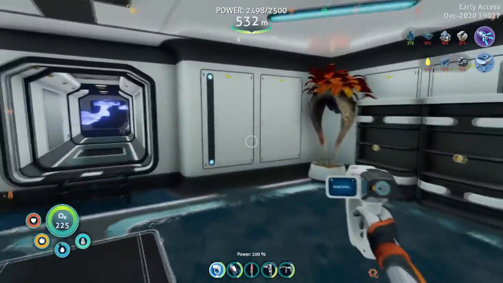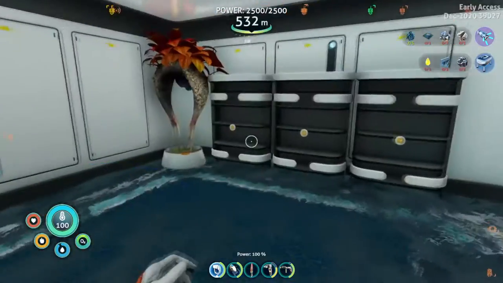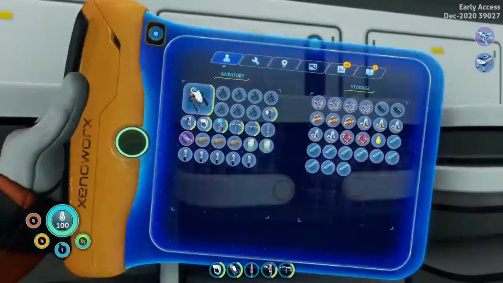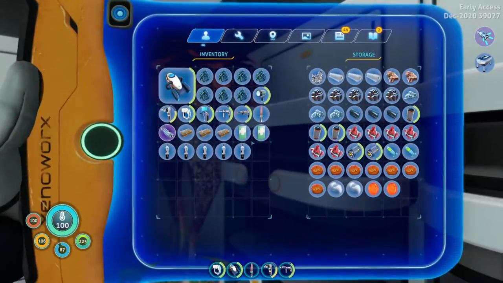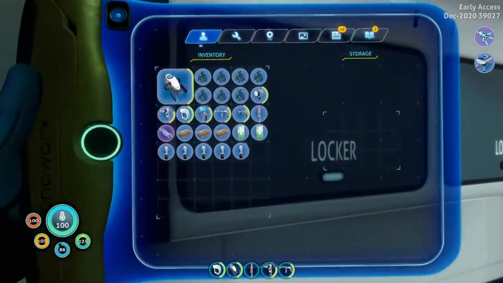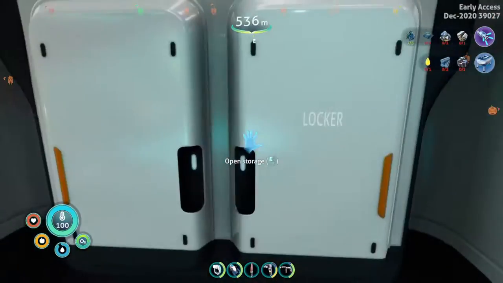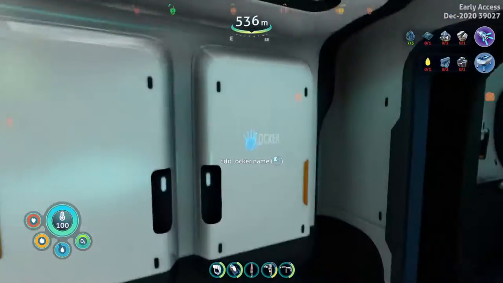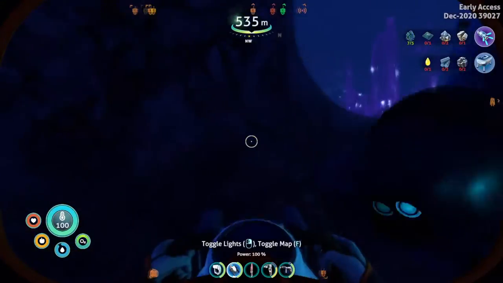Yep, we're flooding. Okay, reinforcement. What did that require? Three titanium and a lithium. So... Hello? Lithium? Am I seriously out of lithium of all things? Oh my god. I think I had some in here, didn't I? Open storage. Oh god, these are the wrong ones. Did I have some in here? No? Oh my god, lithium of all things is what I'm out of.